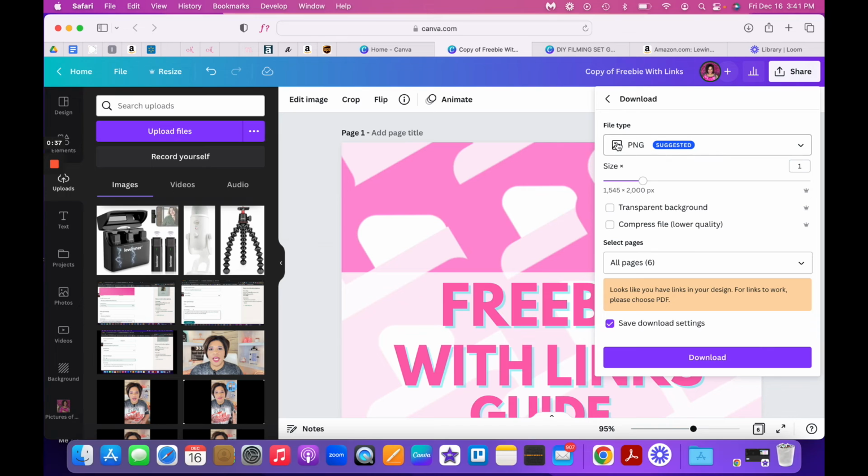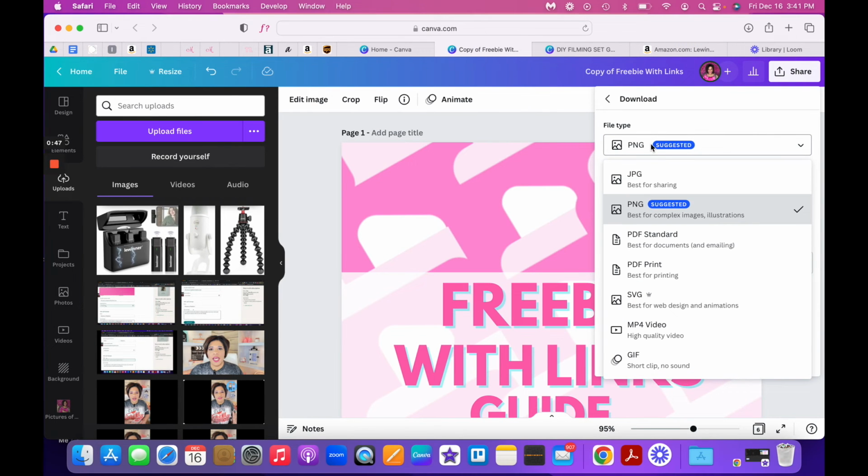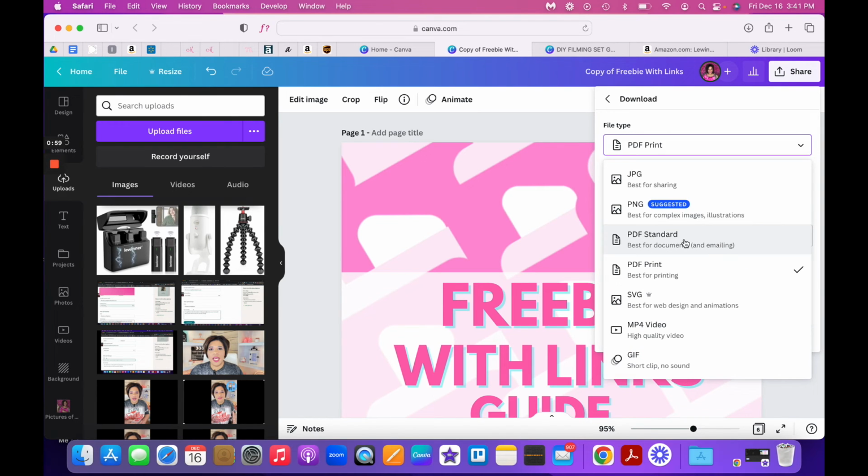Click that, and right here it's going to be the last option saved of what you did whenever you were sharing or saving or downloading a graphic. And so right here it's under PNG. We just need to change that, and we want to actually change that to PDF for printing. There's two different PDF formats, so depending on how you're going to be sharing this document, whether it's going to be digitally or if you're going to first send it to them digitally and then they're going to print it, you could have that option as well.